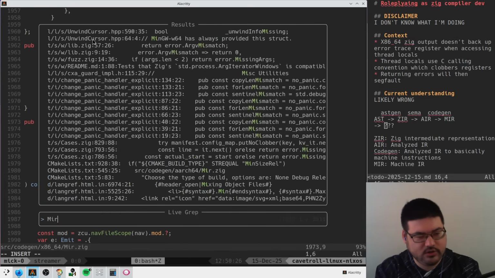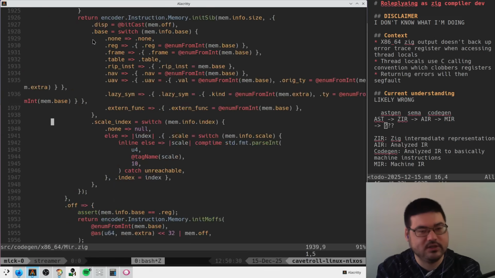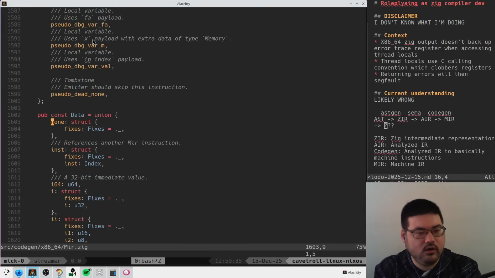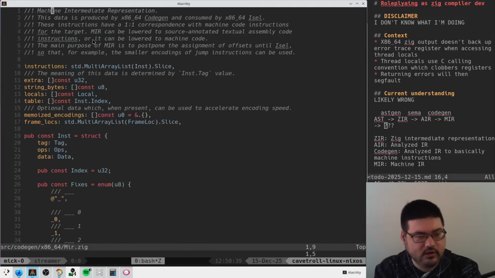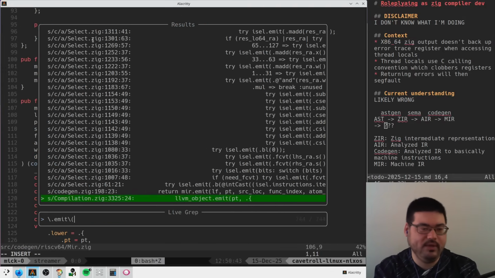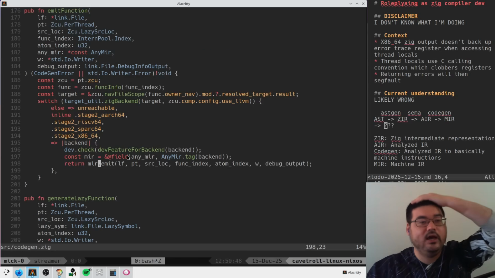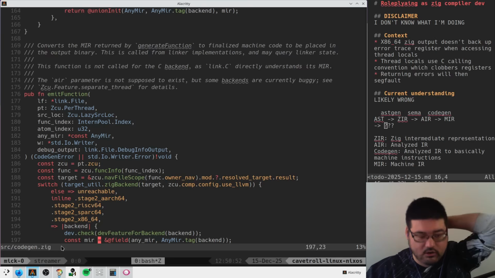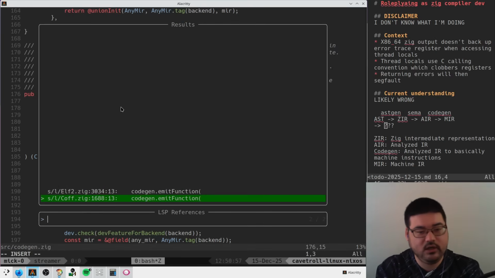Okay, so who calls, how do we make this thing? Is there an init function on this or what? Scrolling up. Okay, I guess, can we look for calls to emit maybe? This is a generic source CodeGen. Nice. Okay, so here in CodeGen, they have a generic CodeGen, not platform specific. They have an emit function in here.